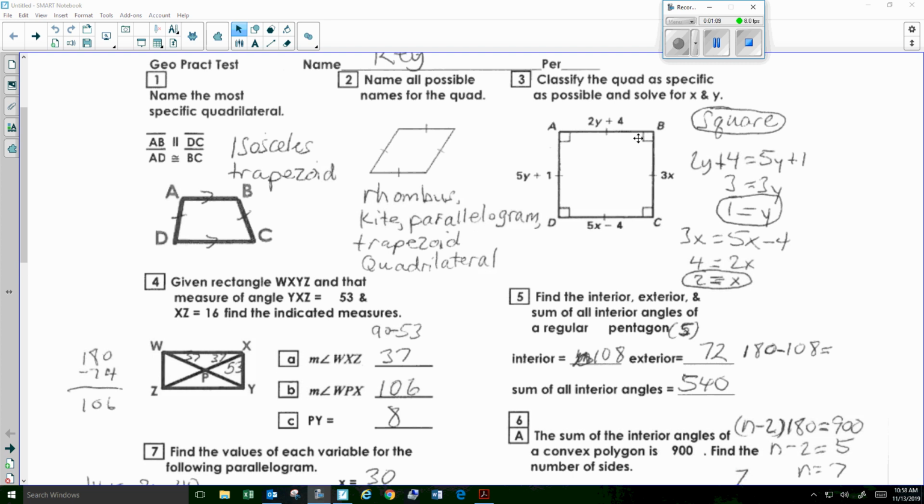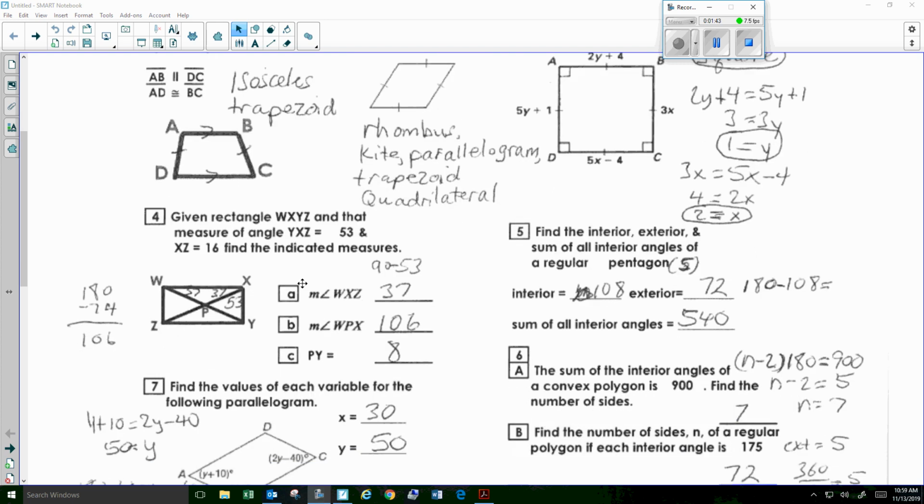Okay. All right, here we have four right angles, which would be a rectangle, but then we have four congruent sides, which is a rhombus. You put the rhombus and the rectangle together, and you get a square. So square is the most specific name, and that means all four sides are congruent. So I don't have to look at opposite sides because I have x and y. They're all the same, so I can set my y's equal to each other, and my x's equal to each other. They're all equal. So get it down to one variable for each equation and solve for it right here.